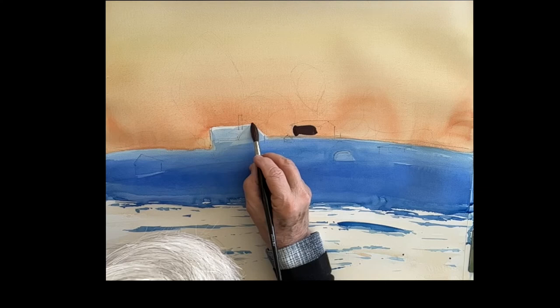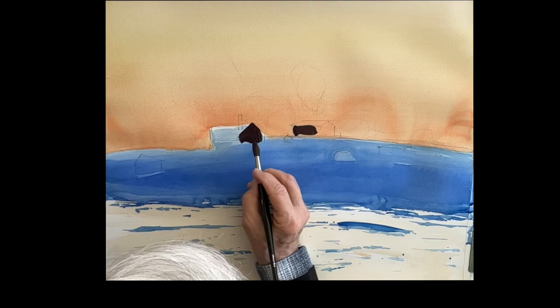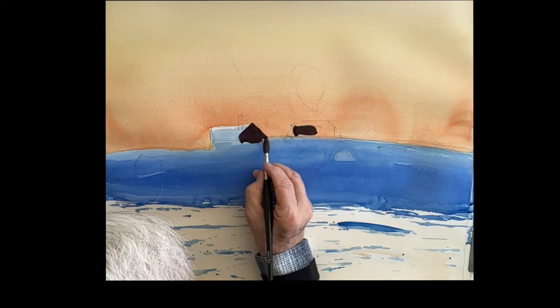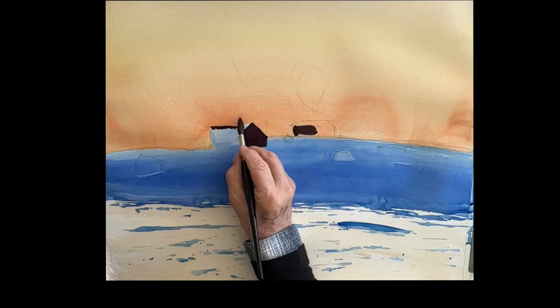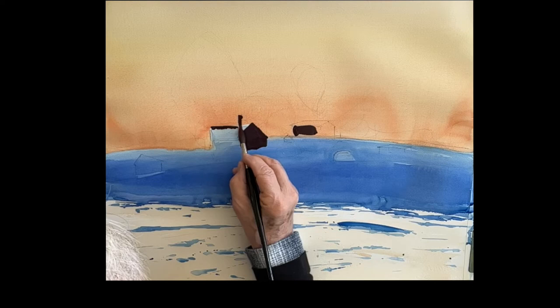These are backlit. These are silhouettes now against the sky. And what this is, is ultramarine blue mixed with quinacridone sienna, and then I hit it with a dab of cadmium red. So it's a very warm dark. And it's warm because the sky is so warm. That warm light is coming down and hitting this, reflected into the dark color.